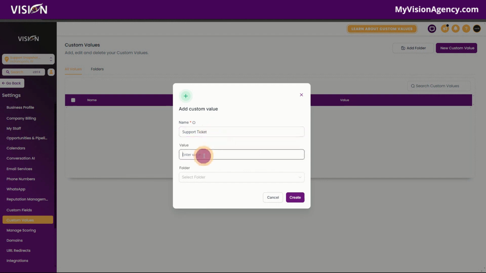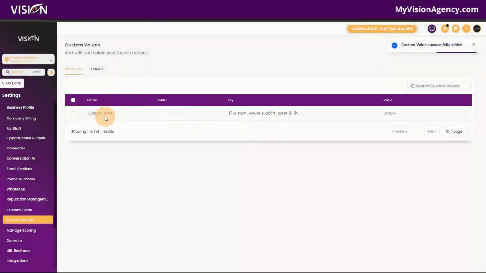And then we can add the value here. Like I said, it can be anything that you want your tickets to start at. I am just going to choose this number here because, if our first person submits a support ticket and it says your ticket is 00001 or it's one, it just looks weird. So I'm just going to put this number in here. You could create a folder in the custom values, but this is the only custom value that we're going to create. I don't really need to add a folder because this is the only one for the support that we need. So we've created our custom value here.